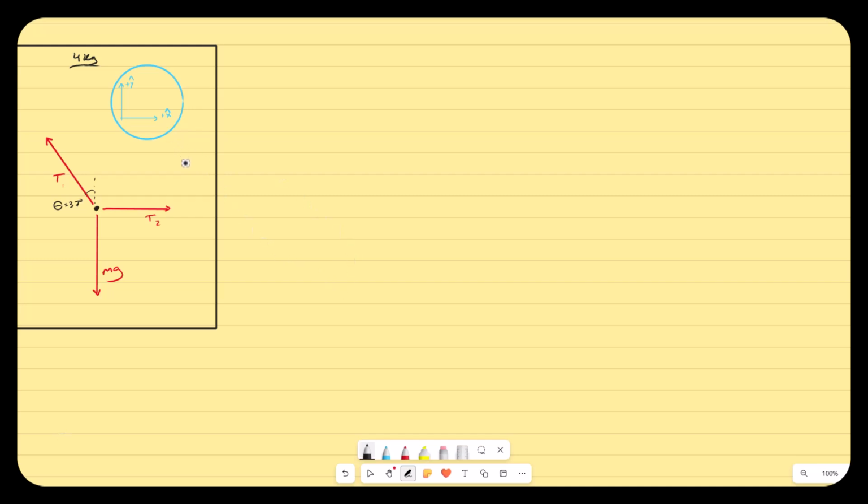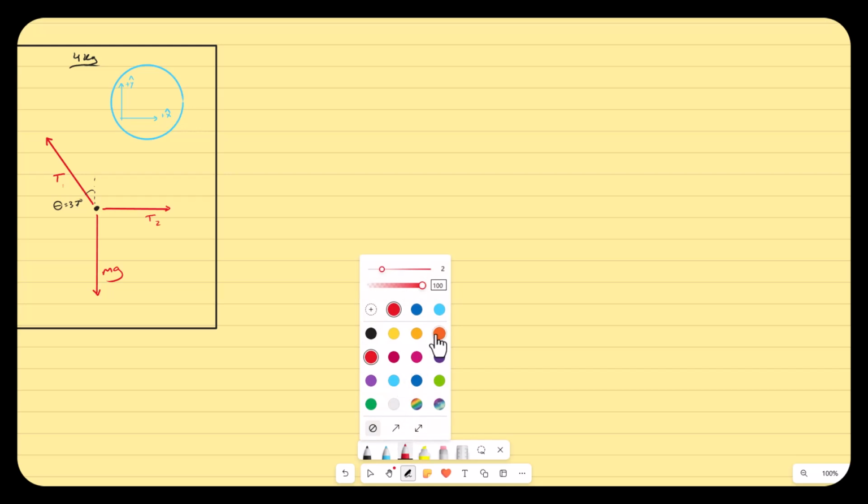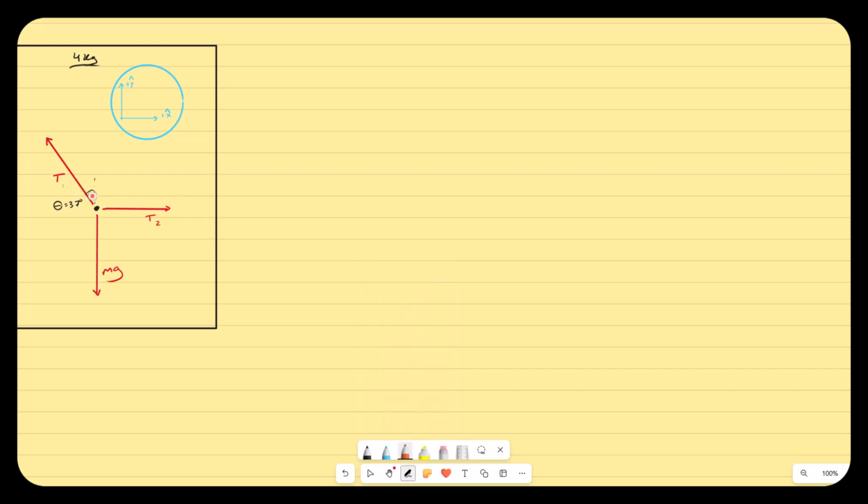I'm going to treat my x and y directions separately. Now this T2 points just in the x direction, MG points just in the y direction, and that's great. Those are going to be easy. T1 has to be the difficult one. So I want to take T1 and break it into two components, one that points in the x direction and one that points in the y. So let me do that. I'm going to say this points up and to the left, so I will break it into a vector that points up and a vector that points to the left. This one over here is my T1y, this is my T1x, and those make a right angle.